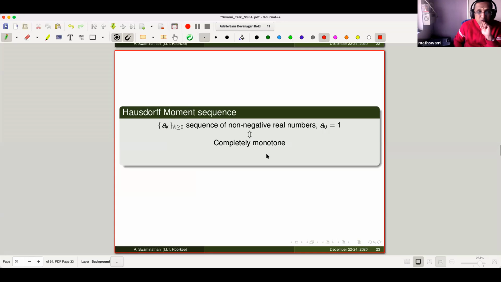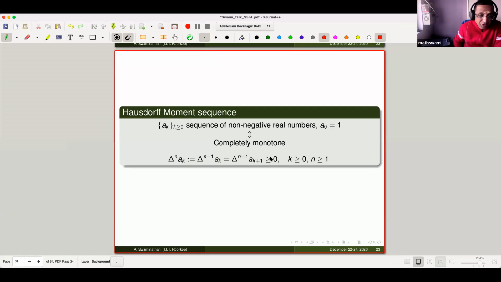Of course, when we have a_k as a sequence of non-negative real numbers with a_0 equal to 1 in this Hausdorff moment sequence, this implies that these a_k are called completely monotone sequences, or every completely monotone sequence will give us a Hausdorff moment sequence. In fact, what is a completely monotone sequence? Basically, the difference we are trying to find is going to give us greater than or equal to 0. Another difference is going to precisely give us this information, which is what a completely monotone sequence is. So when they are completely monotone, the corresponding a_k are called Hausdorff moments. So this is one piece of information.